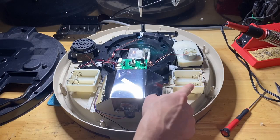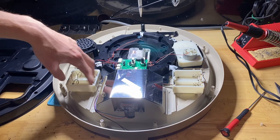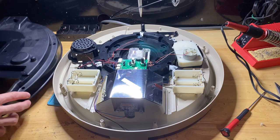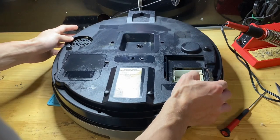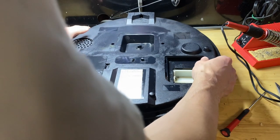Also, I will say, the reason this worked is because these Seiko clocks are made so that if batteries are in one side, it'll still work. But if they're in this side, they'll also work. I think that's how every Seiko clock is made. Not sure why they did that, but nonetheless, that's just kind of how it is.